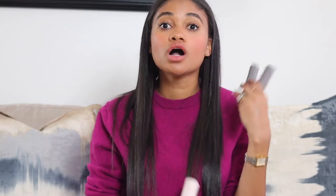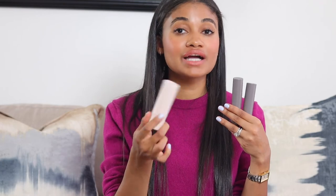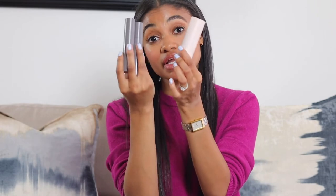For stick foundations, all over the face the Maré Beauty is my favorite and I think it's a better bang for your buck. Westman Atelier says you can use it under the eyes but it creases too much for me there. All over the face the Westman Atelier finish is gorgeous, but I prefer the Maré Beauty more as a concealer to cover dark marks specifically when comparing the two.